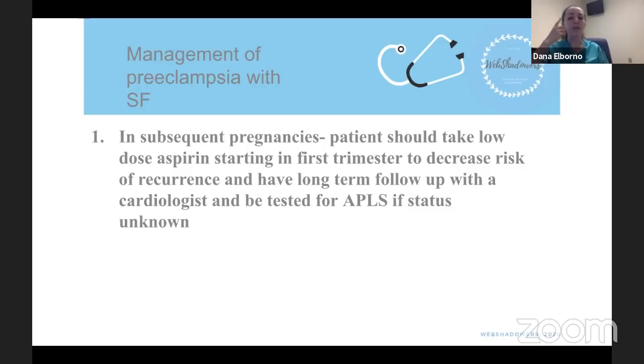And the last thing that we would check in the postpartum, the more remote postpartum period, is to check for antiphospholipid antibody syndrome if their status was unknown and they developed preeclampsia less than 34 weeks. That would kind of give you a spidey sense, or ring your ears to say, hey, it's a little unusual that she developed preeclampsia less than 34 weeks. Maybe she has a risk factor for it and already has some kind of a disease that's affecting her microvasculature and puts her at a higher risk for clotting in those microvessels.